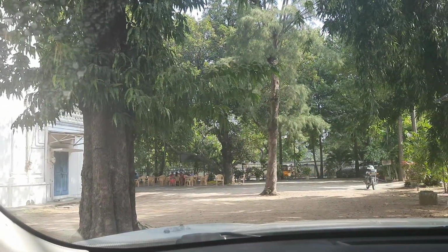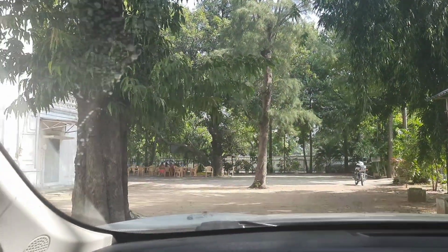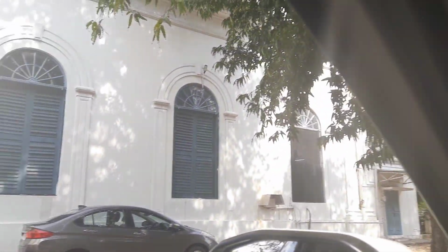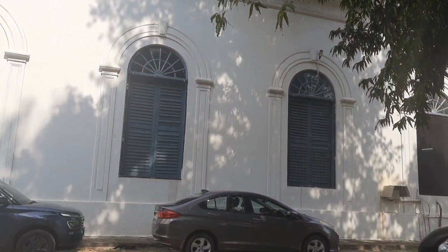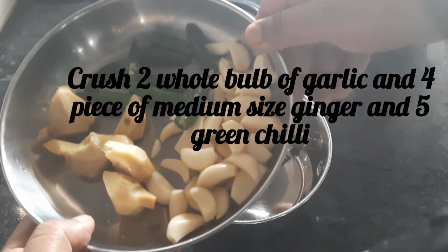Then on our way back, we decided to make chicken biryani. So we purchased chicken, some 850 grams. As soon as I came back, I started the preparation for chicken biryani.